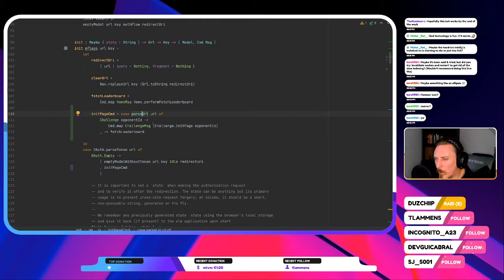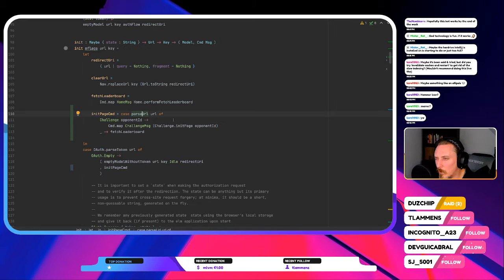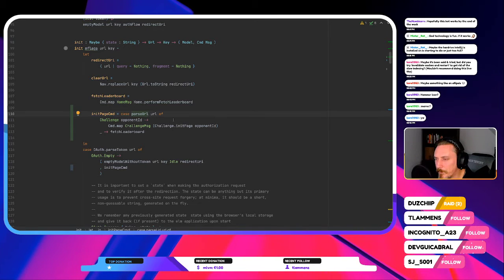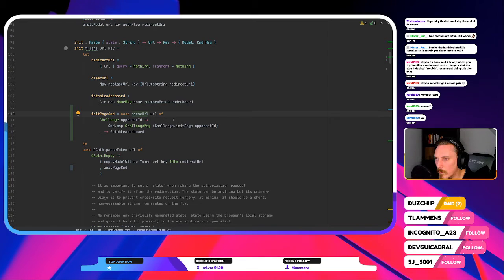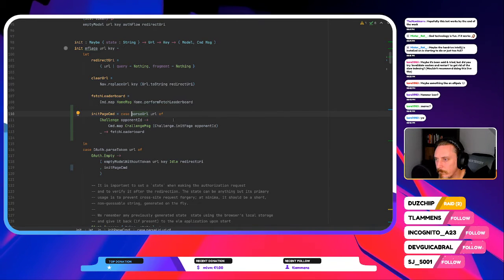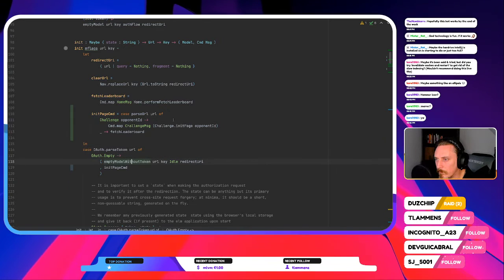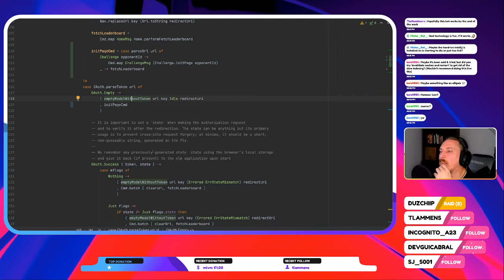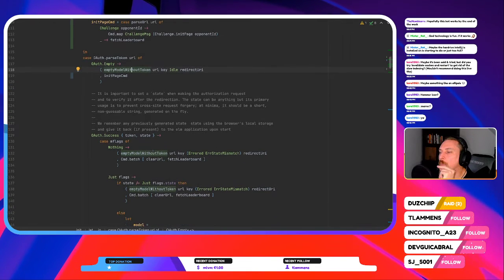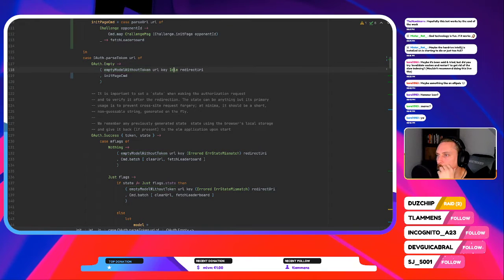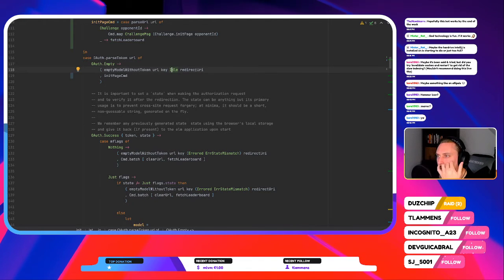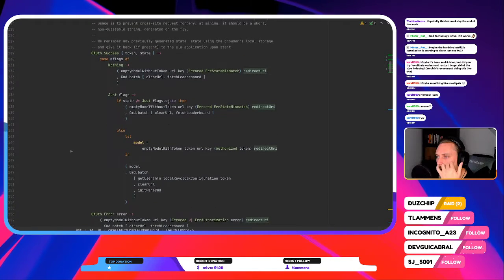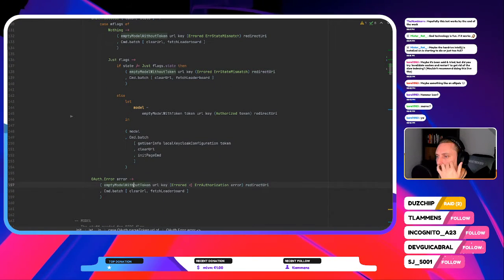No. There was one thing that I wanted to do, because here... I guess what we could do is already set up our model, because the only thing that's changing here is this part. So we do URL key, the OAuth thing, I think, and then the redirect URI. See, that's always the same.